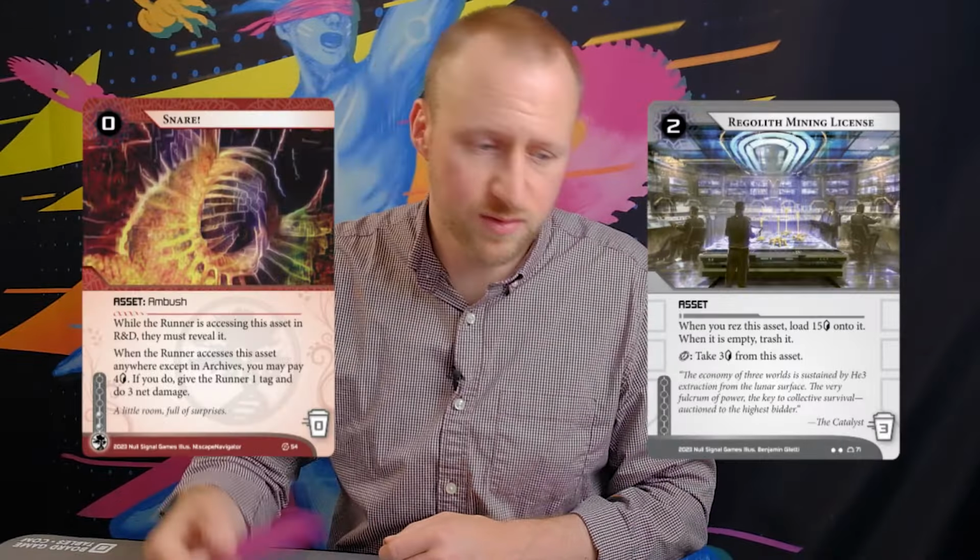Here's the real specific language thing. Advancing a card and placing advancement counters are not the same thing in this game. This has a few implications. You can use a Seamless Launch to advance any card on the board so long as it wasn't installed that turn, because that's the restriction on Seamless Launch. So you could use a Seamless to advance a Regolith Mining License or a Snare on the table.